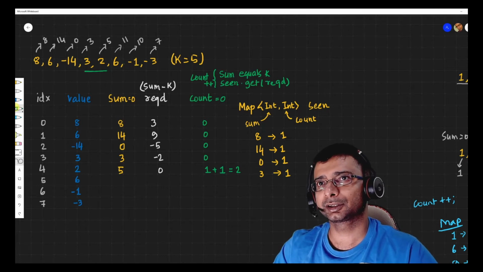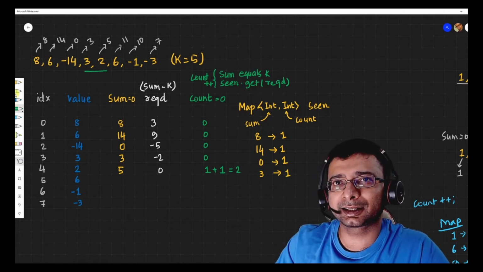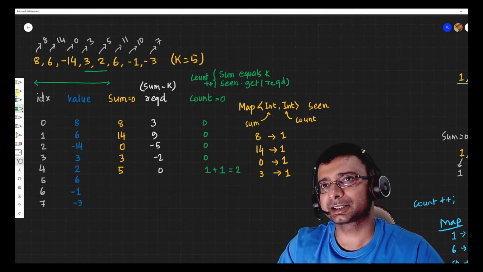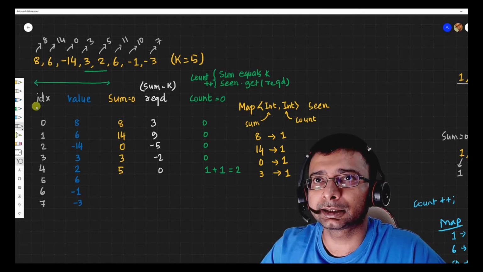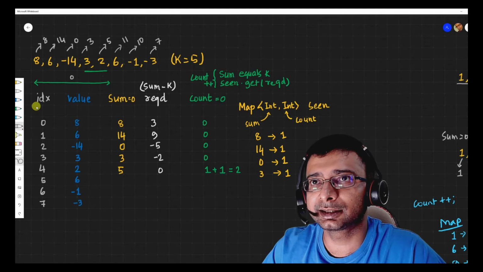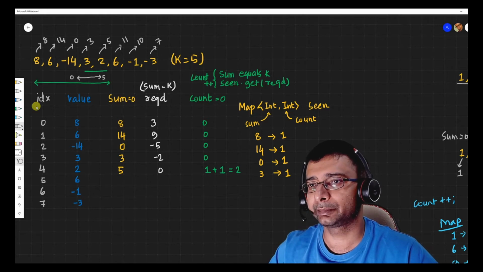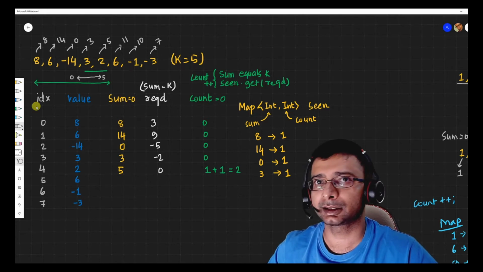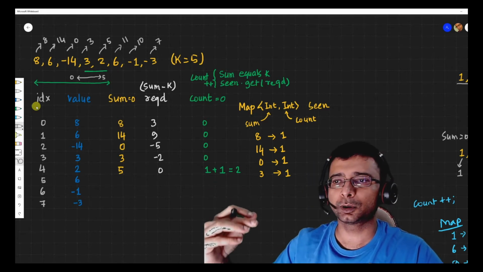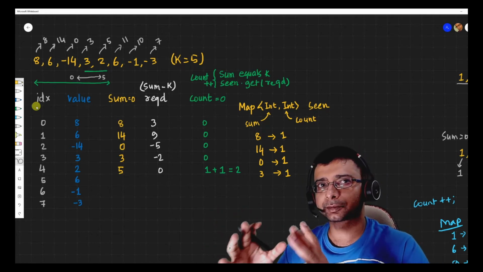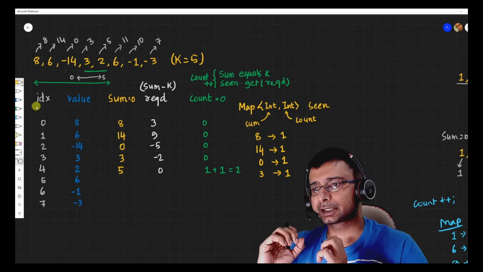Actually, no, this is not the first sum we found. We were maintaining a running sum, so we found this sum. Sum has given me this result, and I know at this index it is 0, and at this index the sum is 5. So I know that this difference is nothing but a 5, right? So that's what my map has returned me, and I have updated based on that. So my count has moved to 2 in just a single jump, right?